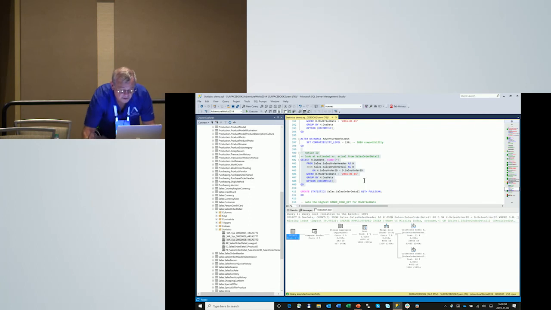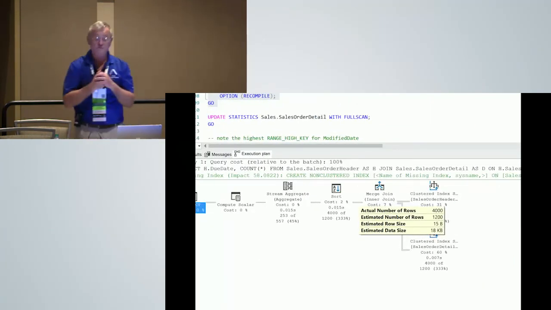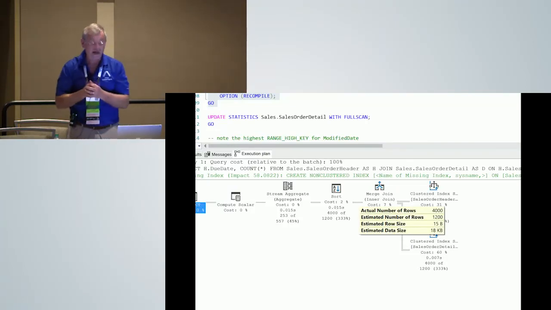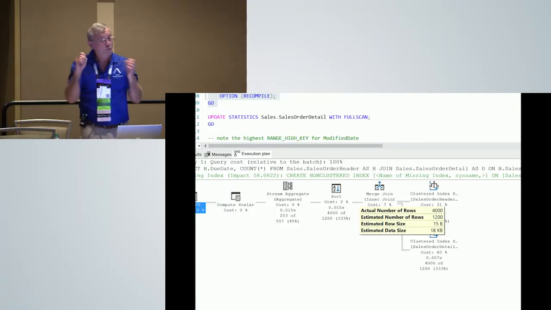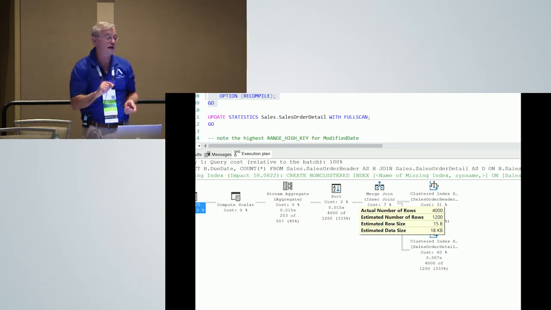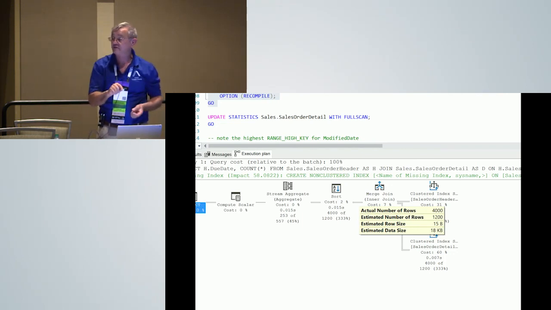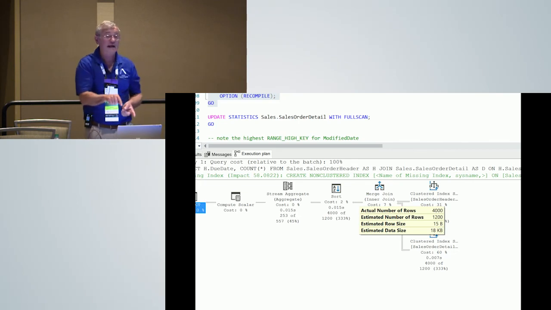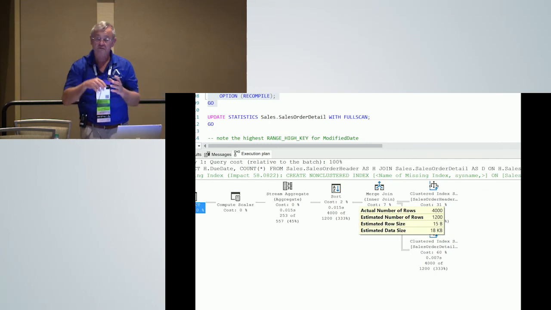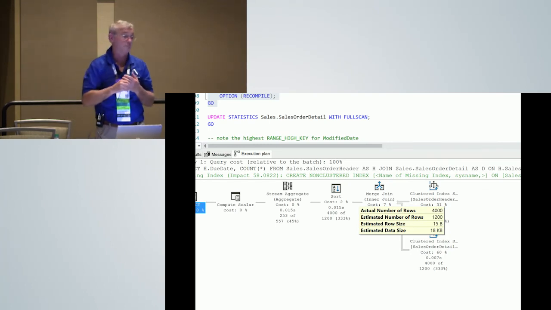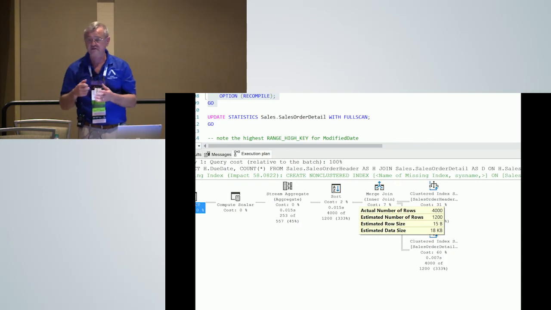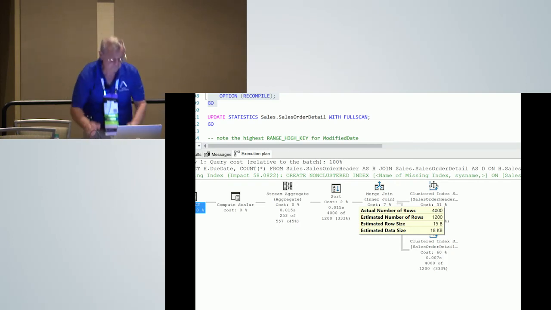So when I look at it, 1,200 rows, not 12,000, and 4,000 actual. A ways off, but it turned out in this one case that the plan the optimizer came up with was as good a plan as if it had the 4,000 estimate. Sometimes that's not the case. This is still much closer, but notice that it's a merge join, not a nested loop. If you have 1 or 2 rows, you're going to see a nested loop almost every time, but with 4,000, not necessarily. You're going to go merge or hash.